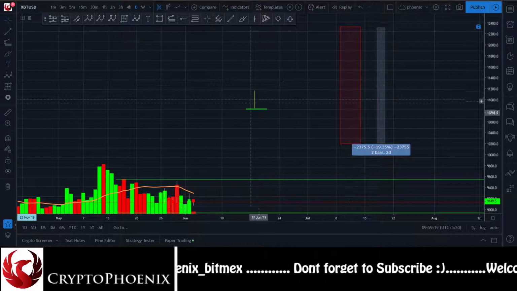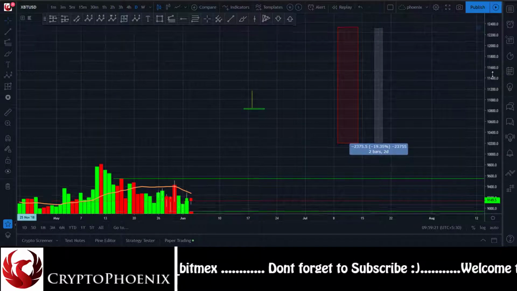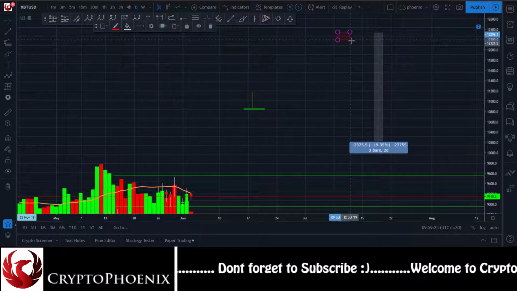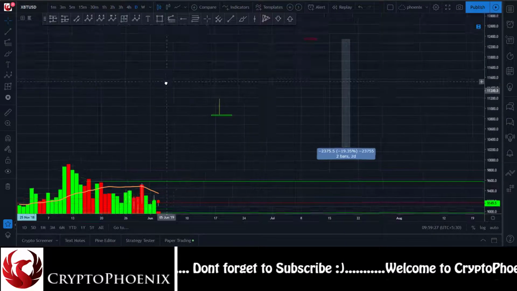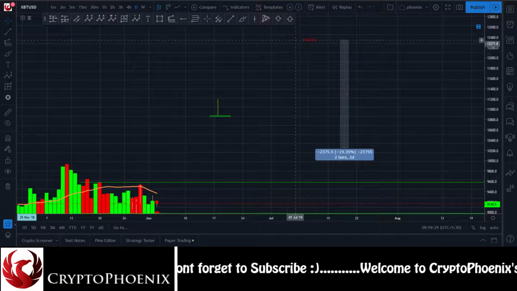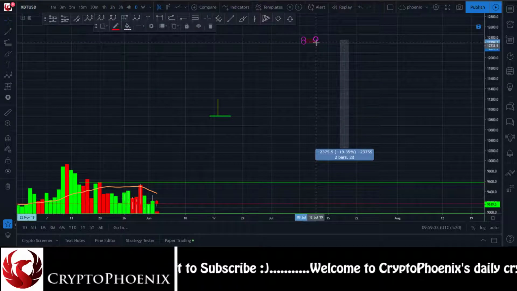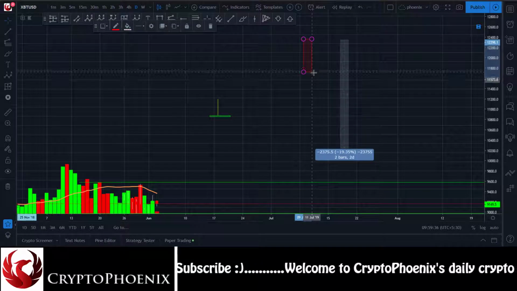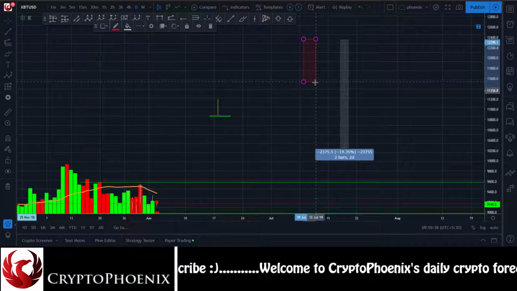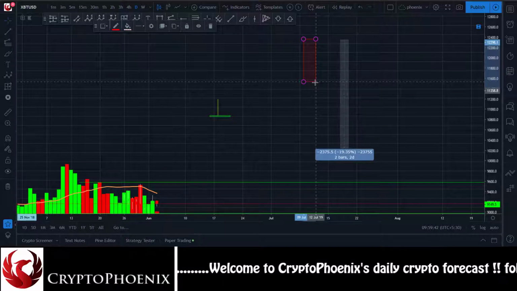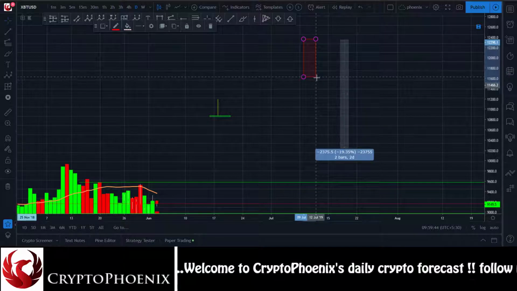Similarly, if we go for the red candle, as we know, it begins from the top and ends at the bottom. As soon as this candle starts from right above the top, the bears try to push the market downside up to a certain point, where the bulls come in and try to push the market upside.